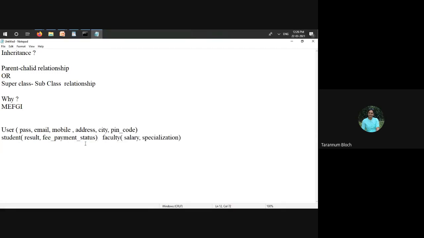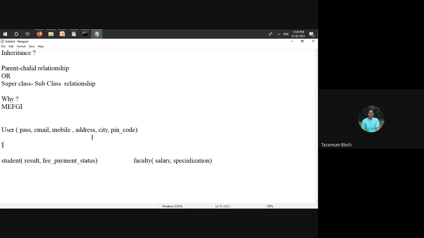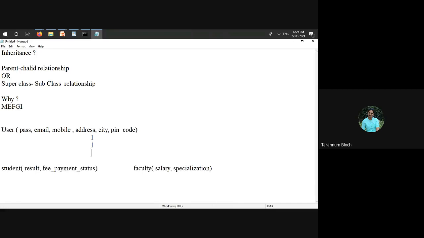So if we say student and faculty are two different classes, then what is happening is user is the generalized class, right? And from the user class, we are going to have the inheritance of all these properties into the next class. So if you see, this is something like a tree kind of structure.